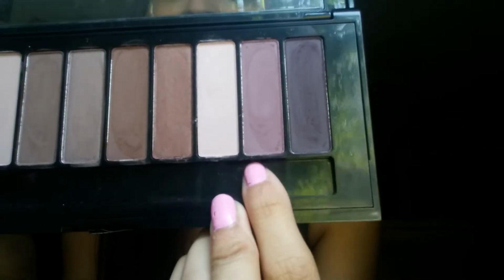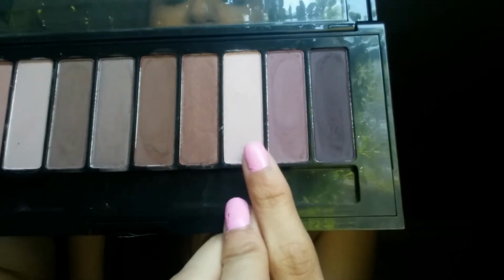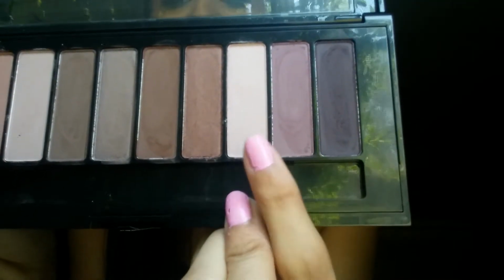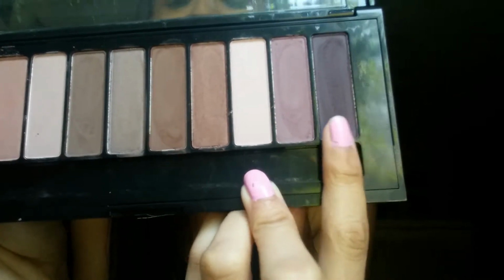They are all matte, so if you want to throw some shimmer onto the lid, that could be the lid color, with the crease and the outer V. I think it's just a very cute eye look if you're into the purple. So I'll probably try that look on Tuesday with this palette. If not, I'll just come up with a different look because a lot of these shades are very, very gorgeous.